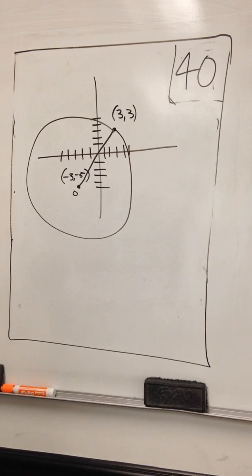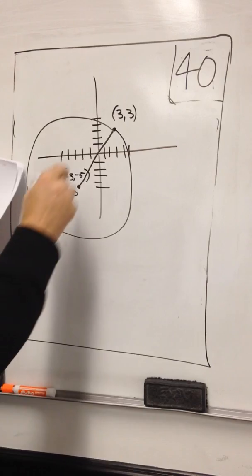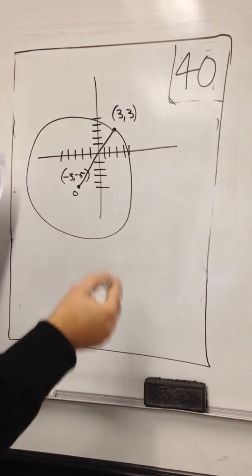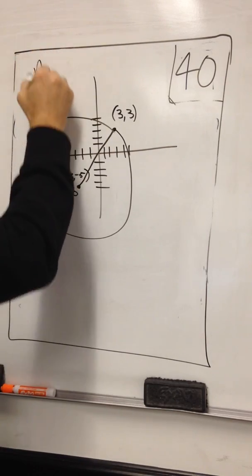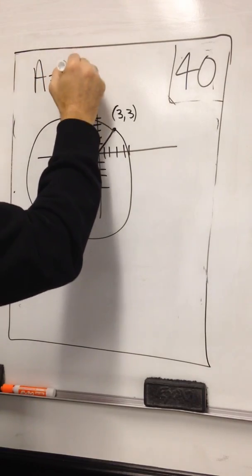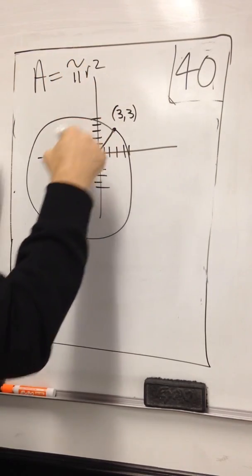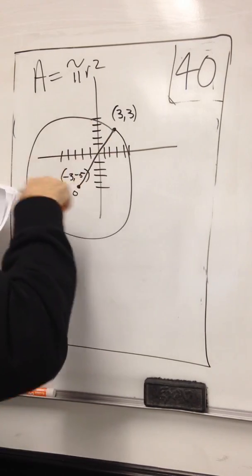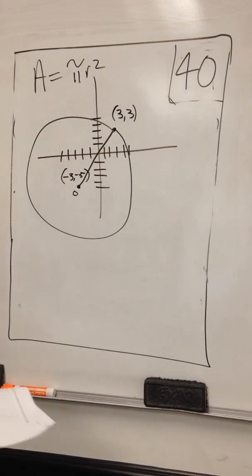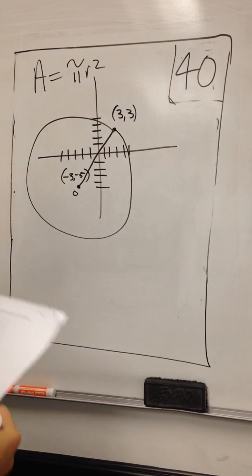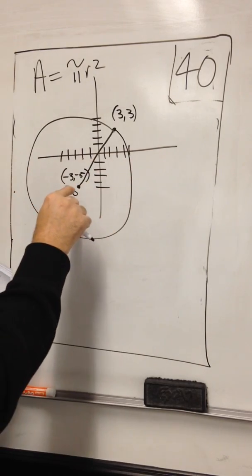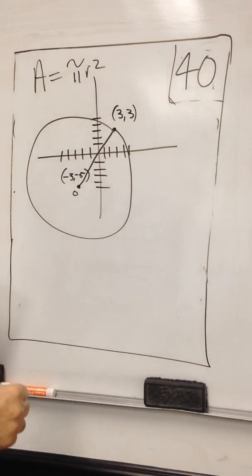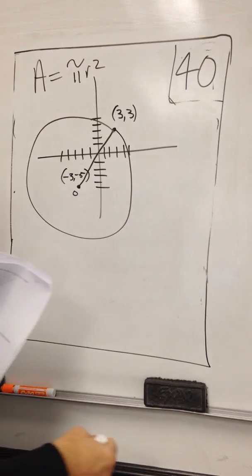So now the quest here is to figure out what the radius is. Because if we're looking for the area of a circle, we know that the area equals pi r squared. If we can solve for r, we can solve for the radius and then easily figure out the area of the circle. Okay, how do we do that? Well, we would use Pythagorean's theorem. How would we use Pythagorean's theorem?